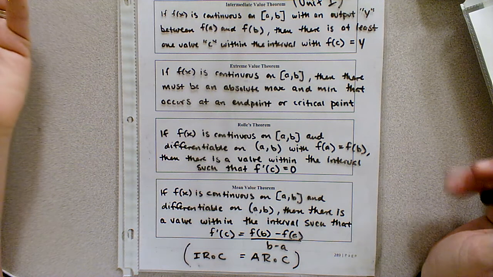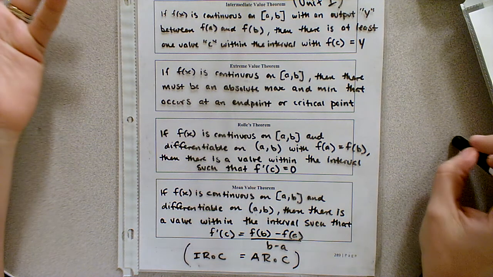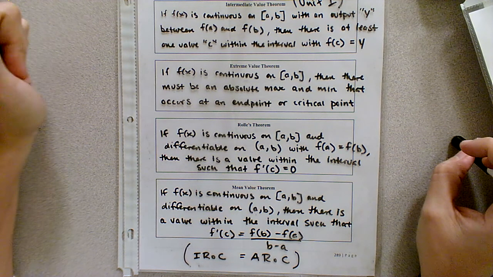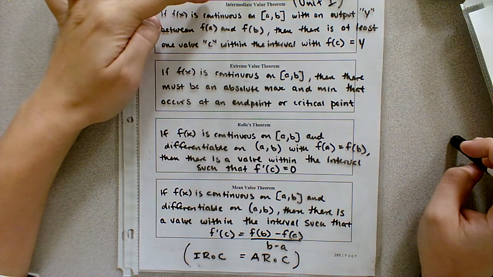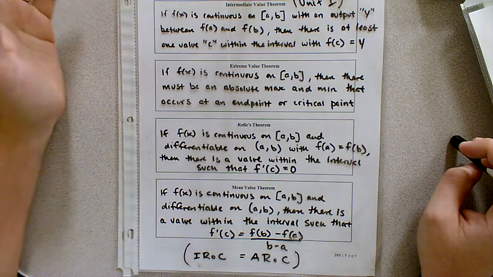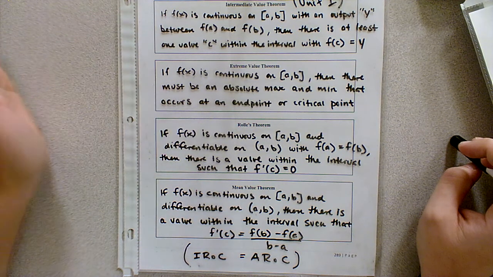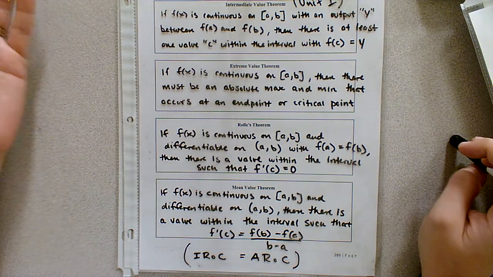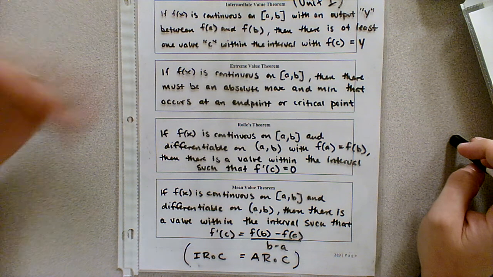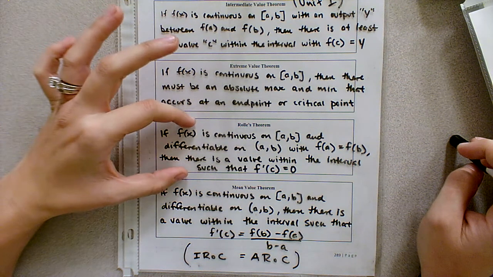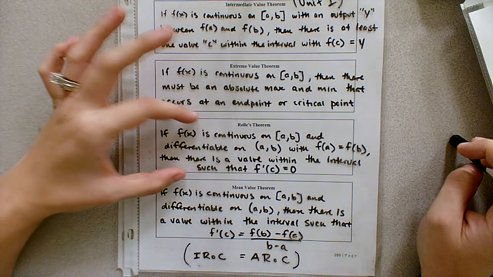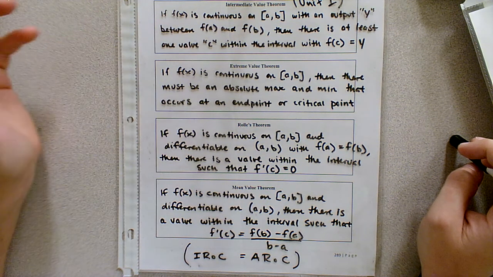So that's one thing that might be important for us to realize: on the AP test, don't feel like it's necessary to name these. As long as you can state the criteria or the conclusion, that's okay. It would be wonderful if you can remember the names, but if you don't remember the name, that's fine. Remembering or knowing what the theorem says is the more important piece.